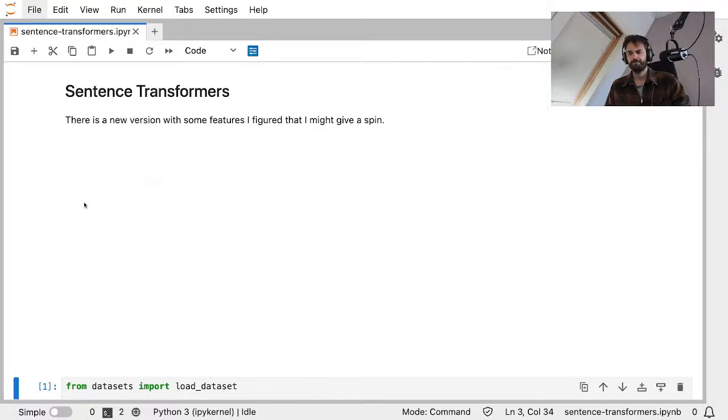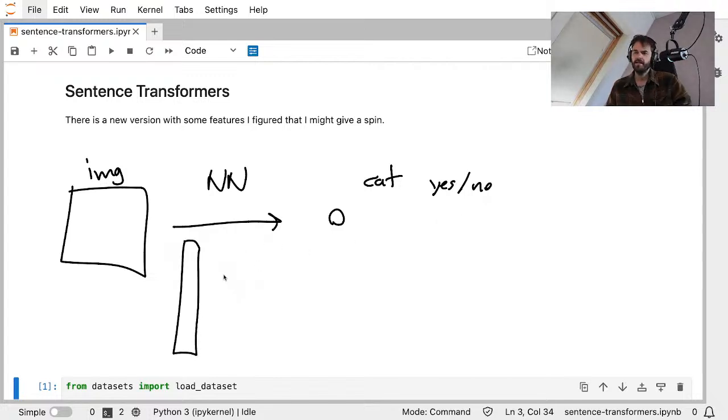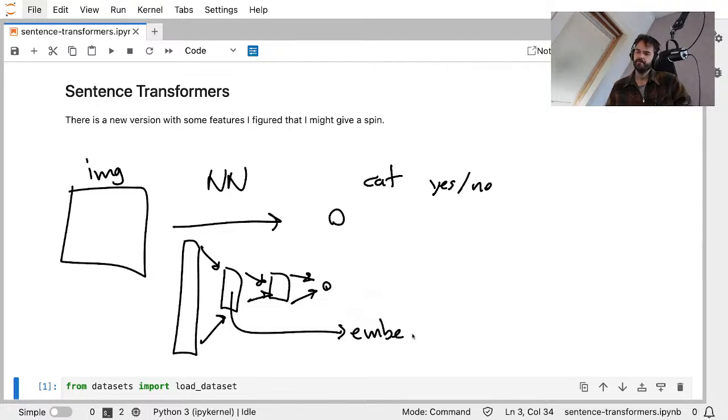But first, I want to talk about this one thing that sentence transformers does that also causes these embeddings to be pretty good. Back in the good old days, you might have some sort of use case where there's an image. The image goes through a neural network, and then at some point you're going to make a prediction. So is it a cat? Yes, no. That could be a prediction you make. This neural network would have lots of inputs on one end, and then fewer and fewer, feed forward style. But at some point, you would have some sort of intermediate representation, and you could say, well, that's the embedding.